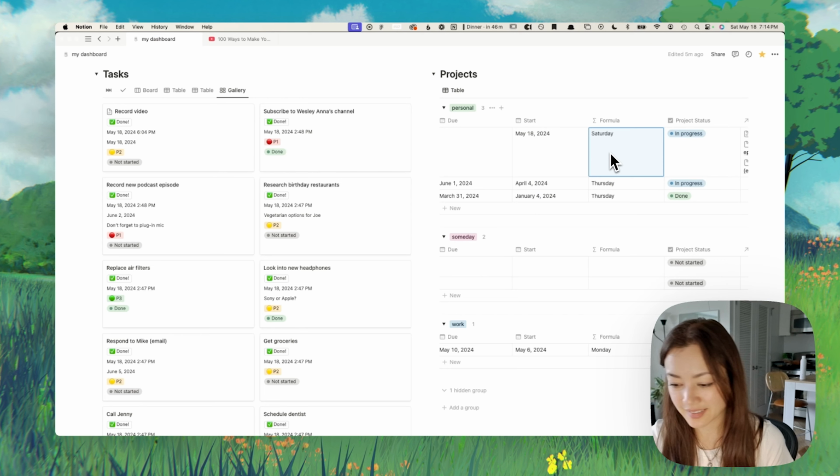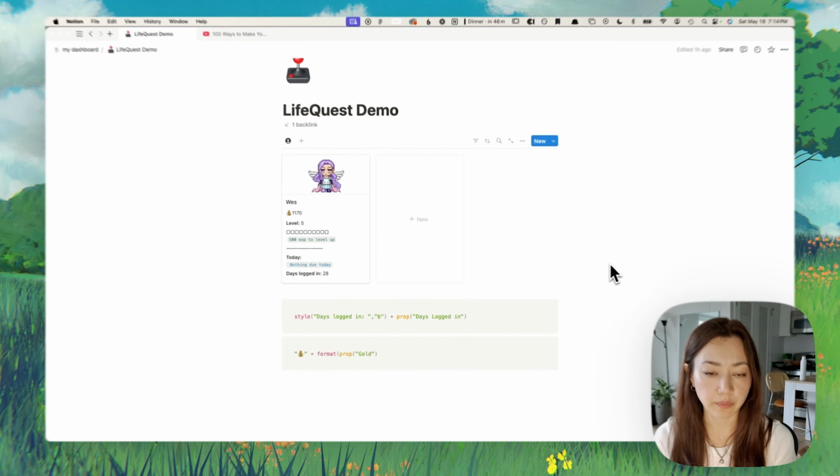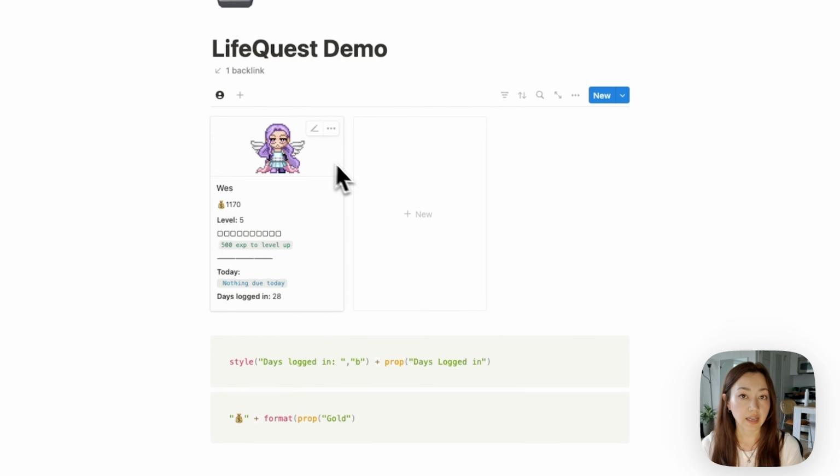Well, glad you asked. I'll show you this little demo database I had from the new template I'm working on. So you can see this is a gallery view. Again, going back to some of the cool things we can use galleries for. One of them is creating like this bulletin board.